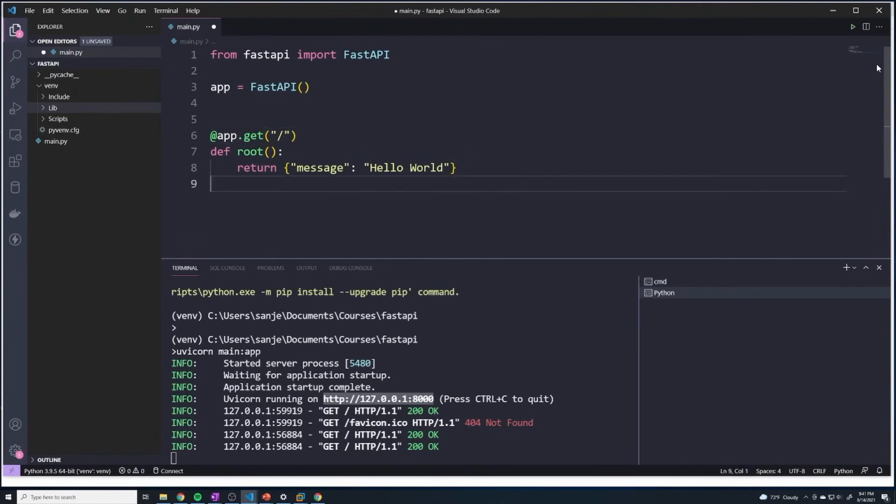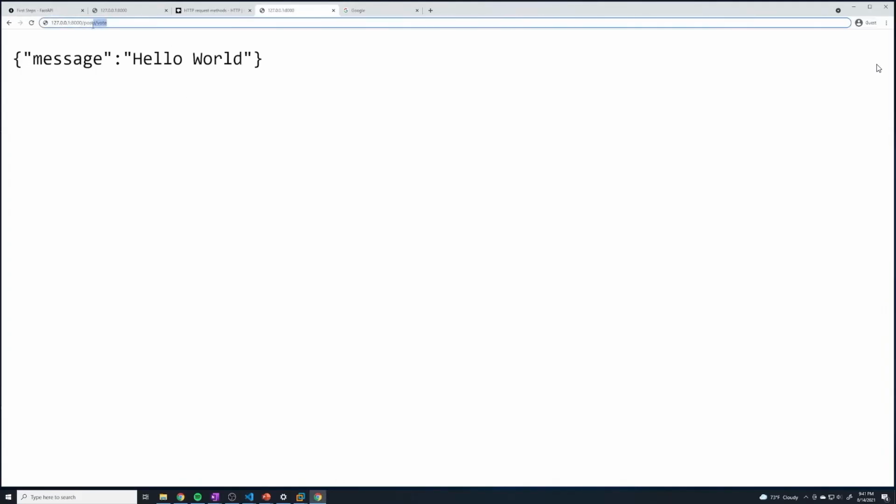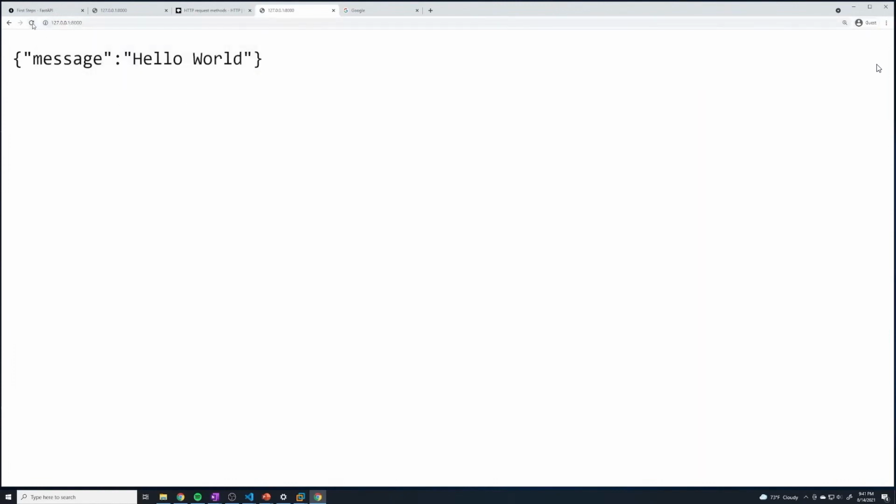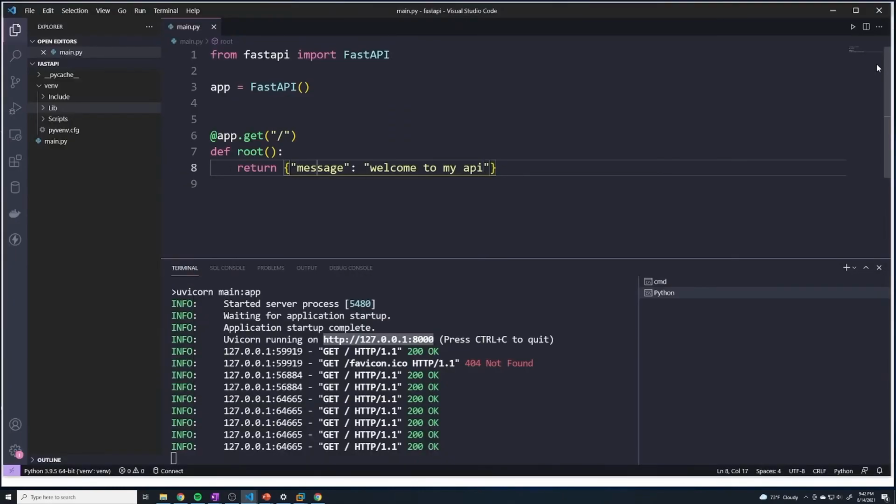And now what I want to do is, let's go ahead and make a simple change. So what I'm going to do is I'm going to change the message to be, welcome to my API. We'll save this. Go back to the root URL because we changed it to the root URL. Let's hit refresh. Notice how it still says hello world. Nothing changed. So what gives, right? Our code's changed. I saved it. Why are we not updating it so that it returns welcome to my API?